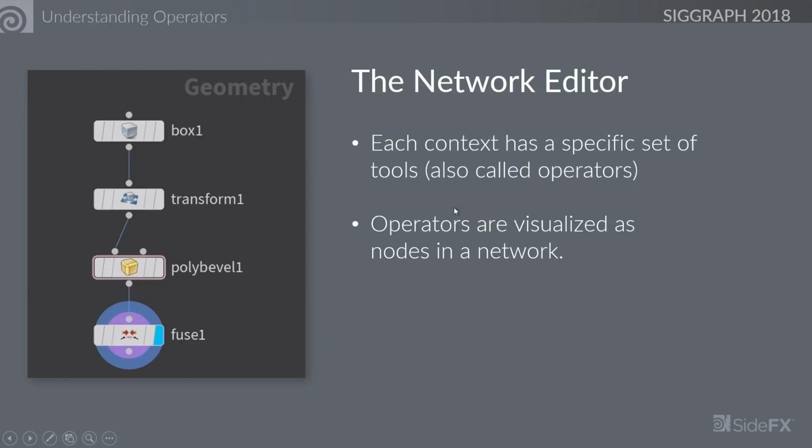So nodes are visualized, operators are visualized as networks, right? When you work in Maya and you add the polyextrude and you add the chamfer, in the attribute editor, you get these little tabs that start to form over on the right. And if you do a lot of complex processes, before you know it, you have this gigantic collection of tabs. And each one of those little tabs is representing a different operation that's full of things that you can change about that operation. Well, in Houdini, instead of little tabs, we have these little boxes, okay, that are operators or nodes.